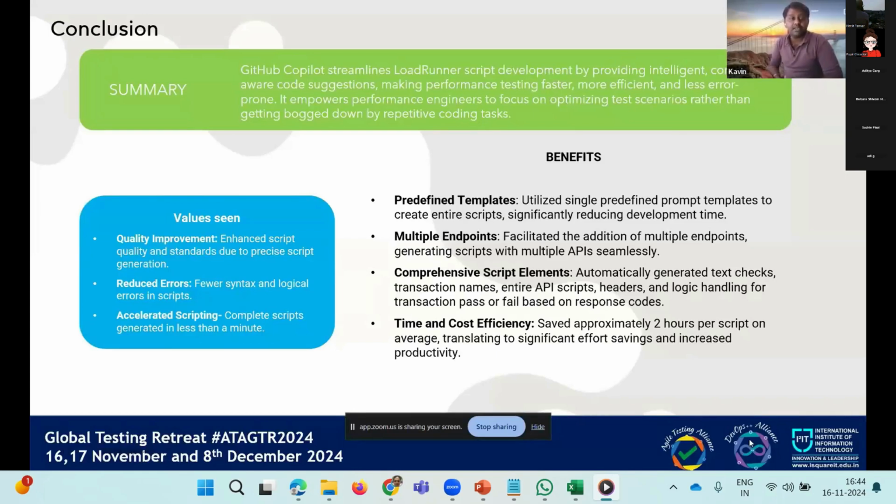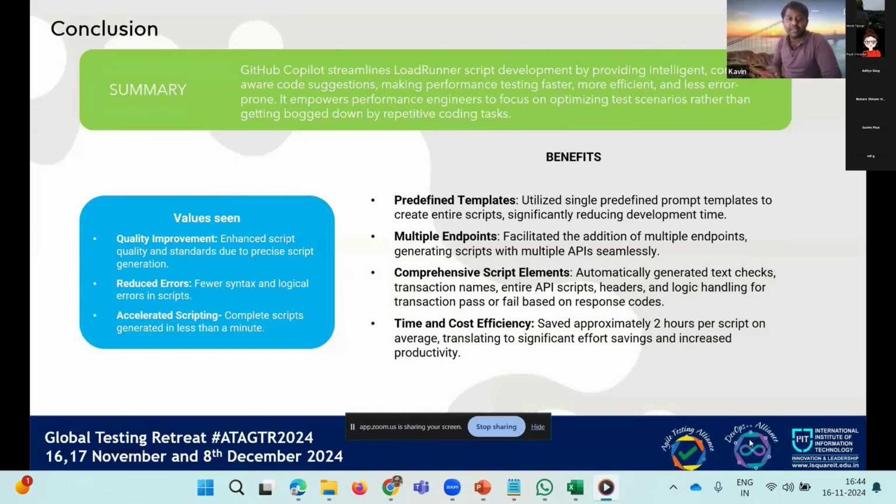We have seen considerable value: quality improvements, reduced errors in the scripts, and quicker, accelerated scripting. When we have predefined templates, it's very efficient. And when we have multiple endpoints, say 10 APIs, they can be combined in a single script, which helps you complete 10 scripts in a single click.